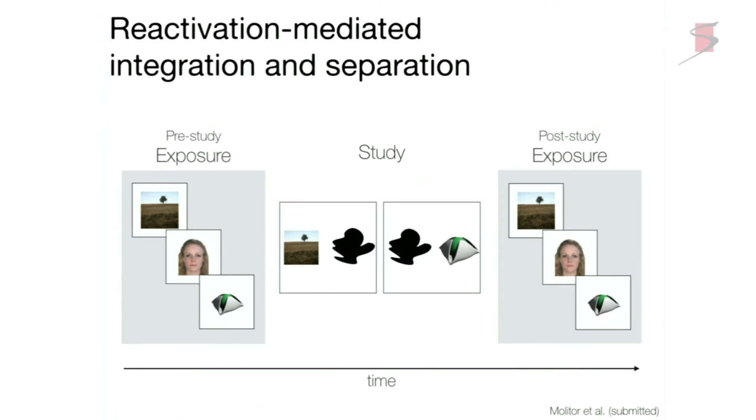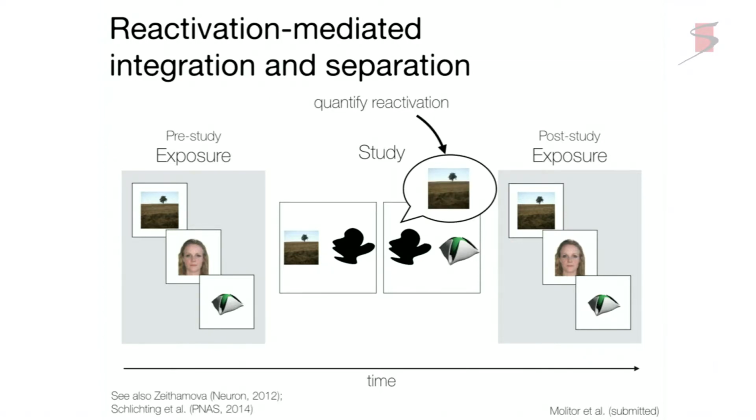So again, we can take a similar approach and compare these neural representations after learning to their initial elicited neural patterns. But in this case, the stimuli that we used also allowed us to quantify reactivation, so whether they're thinking about a particular scene or a particular place while they're learning about the overlapping association. This is based on some other work that we had previously published. And the idea is, can we relate the degree to which people reactivate content when they're learning about overlapping memories to the degree of representational change that we see after learning?